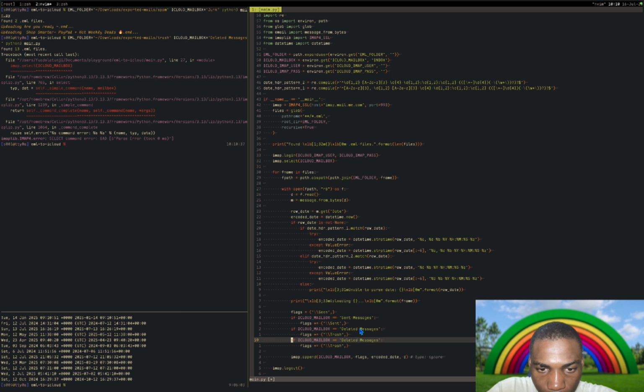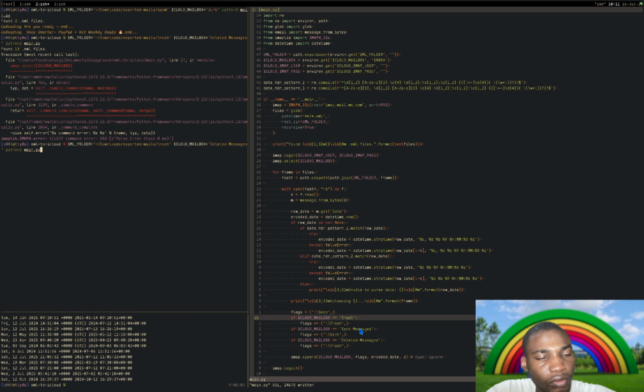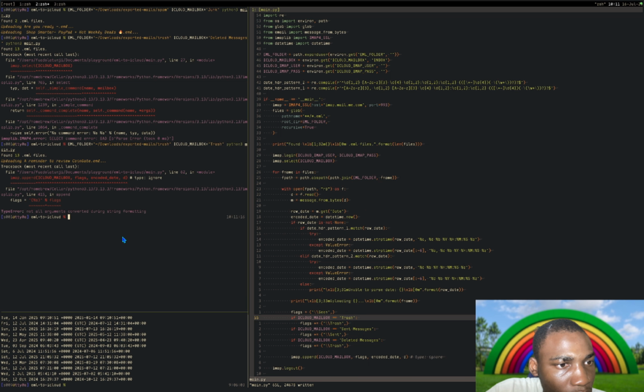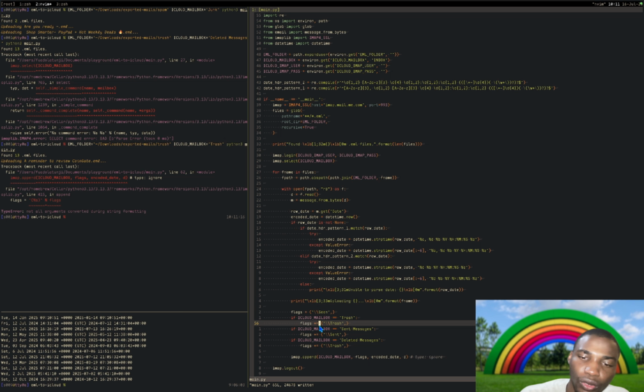Let me just add this additional check. The reason I'm adding these flags, probably I don't need to add them, because when I did list mailboxes, it showed all this.